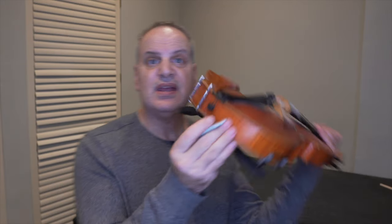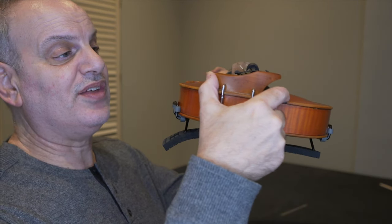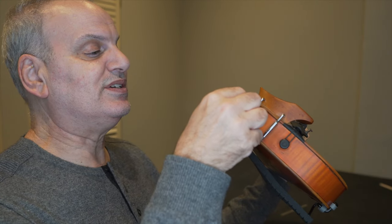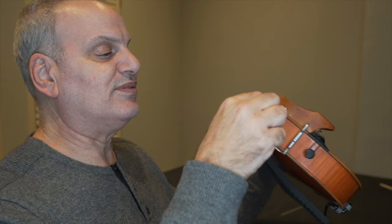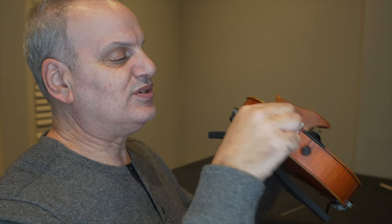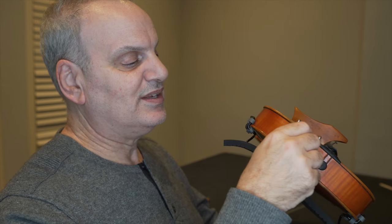So you can see over there, when I hold the instrument, it's a little bit low. And now I'm moving the chin rest over towards the saddle — I've got it all the way over there. I'm going to lock it into place with the chin rest key. Everybody should have a really good chin rest key. We sell these chin rest keys on violazone.com — they're well worth it to have a really nice one. It's good to have in your case, and when your chin rest starts to rattle or you want to make an adjustment, it's right there for you.